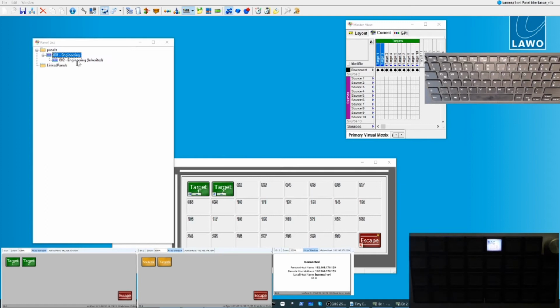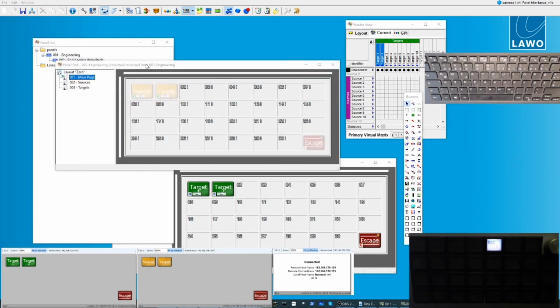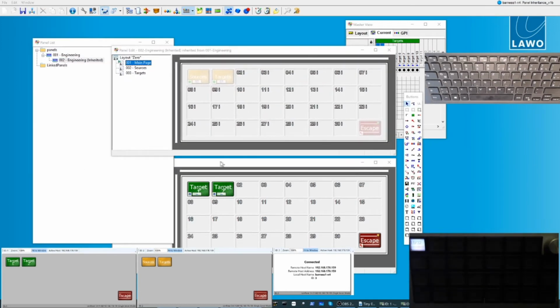You can go to the inherited panel now, double click on it, and open also the editor view for this. So we have them side by side. On the bottom we see the parent panel, layout 1, and above we see the inherited panel, layout 2. Let's take the same page so we can compare it. On the inherited panel, you see, first of all, on the left-hand side, for each page, you see an eye, which shows you that this is an inherited page.